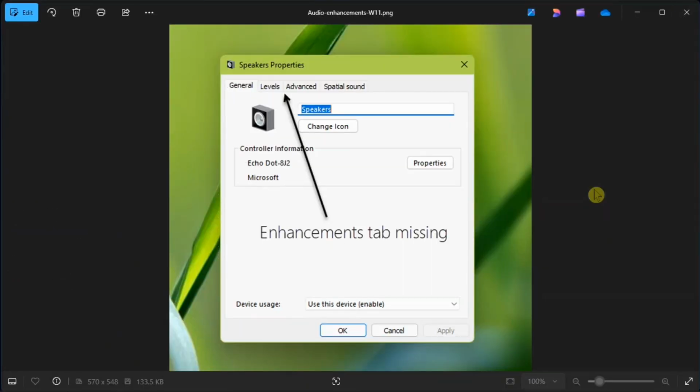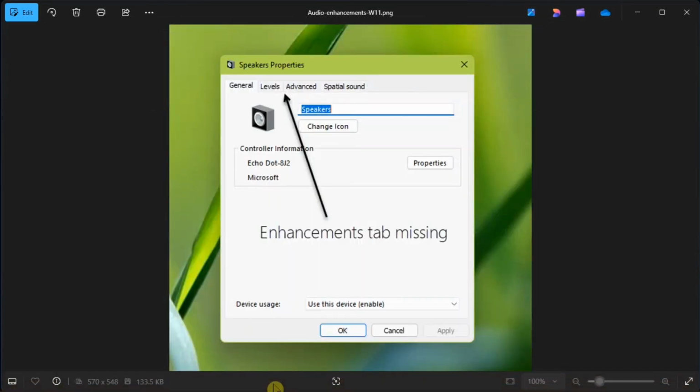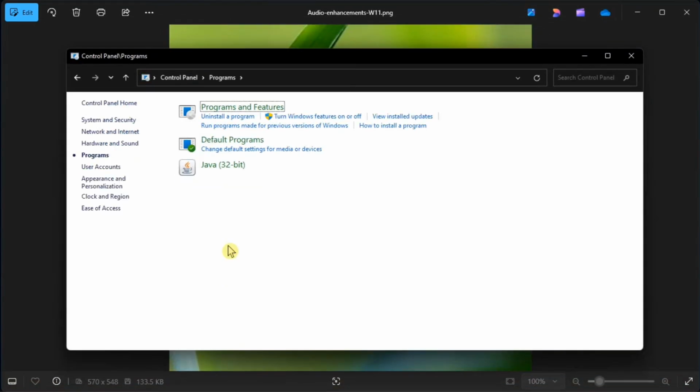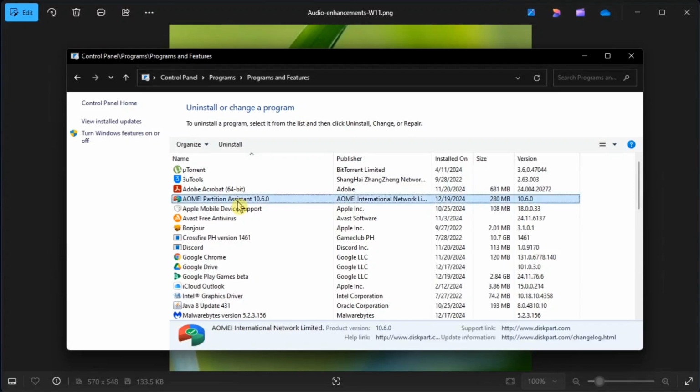And for your last fix, reinstall the audio driver on your computer. But this is for a system featuring the Enhancement Smart Audio Driver. So do that by launching Control Panel, select Programs, then select Programs and Features, look for and right-click on the Enhancement Smart Audio program, then choose Uninstall from the context menu. Now you have to follow the on-screen instructions to complete the uninstallation process. After that, restart your computer and check for the problem.